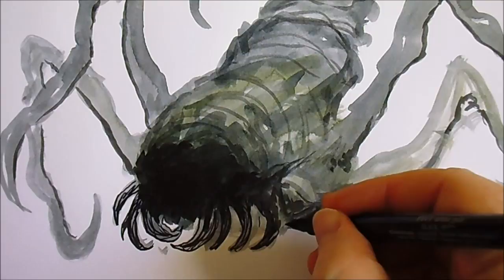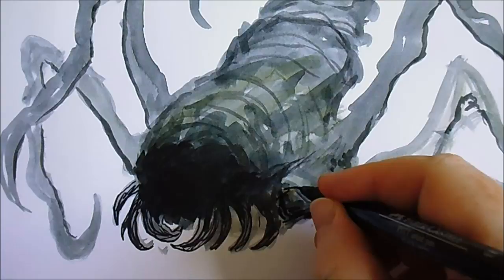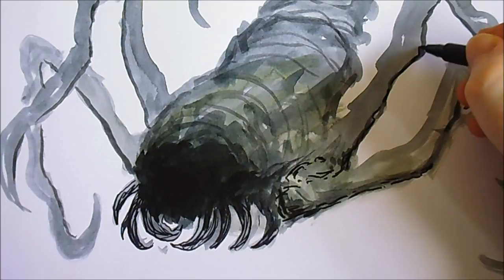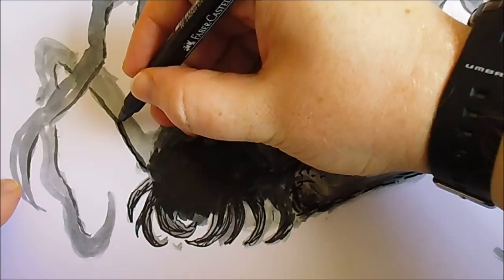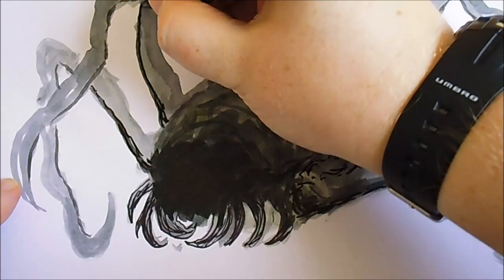It's time to add some thicker ink lines here and there as well. So I'm going to try and flesh out this creature drawing a little bit more, using this brush pen just to create some thicker marks. It'll hopefully help define the legs, and the body as well.